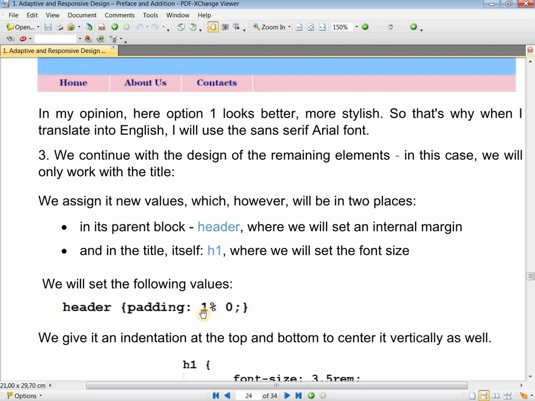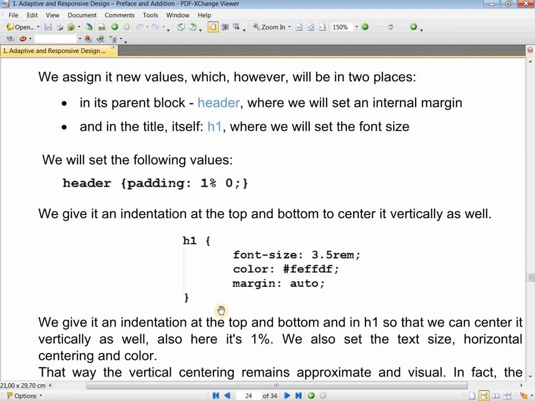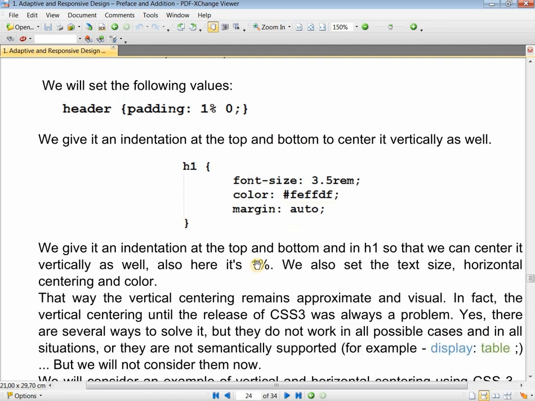That's it. We set a margin to center it vertically, and we also set a margin like this. Here's the title. But this way vertical centering remains roughly and visually.